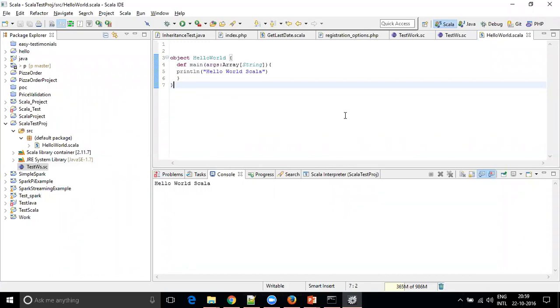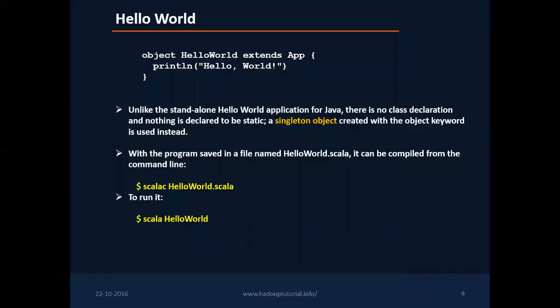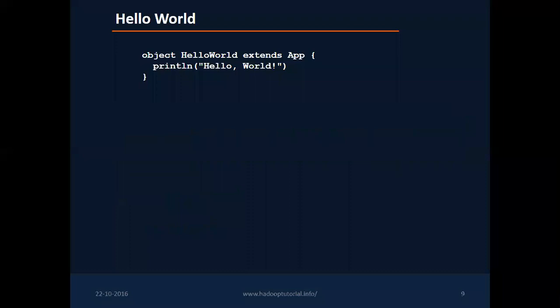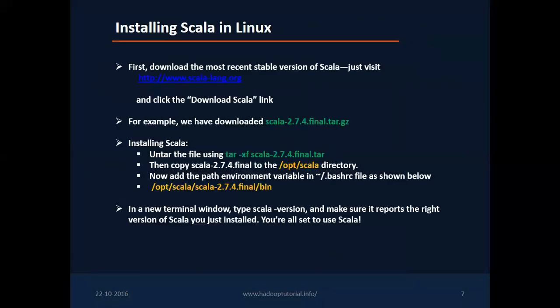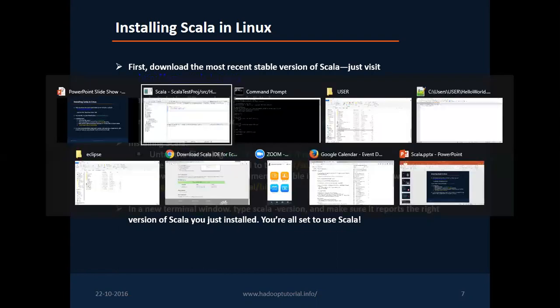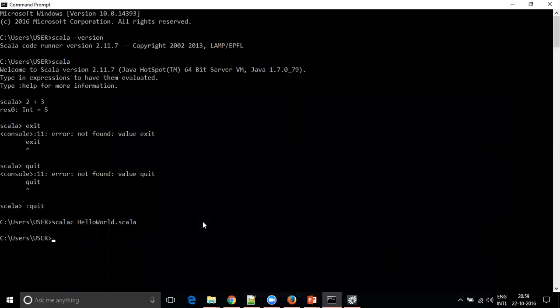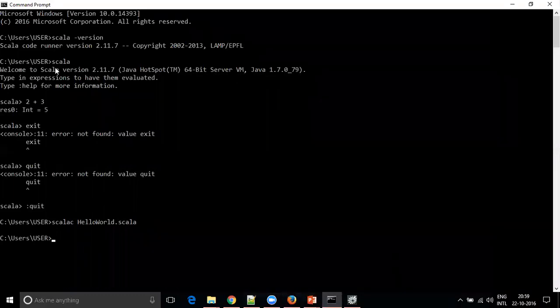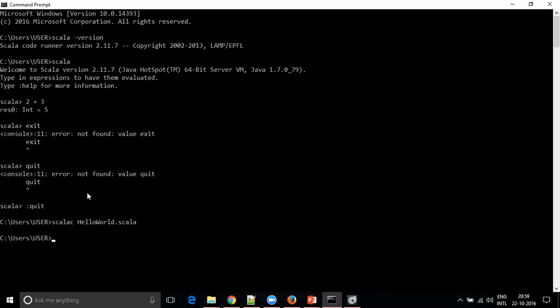Okay. See, I have provided the installation setup instructions. Just download that and untar that zip file and put it in any folder in the Linux box, and just open Scala. Again, there you will get this Scala shell open as it is. The way you see the Scala shell here, even in the Linux box on an SSH client, you can open this.